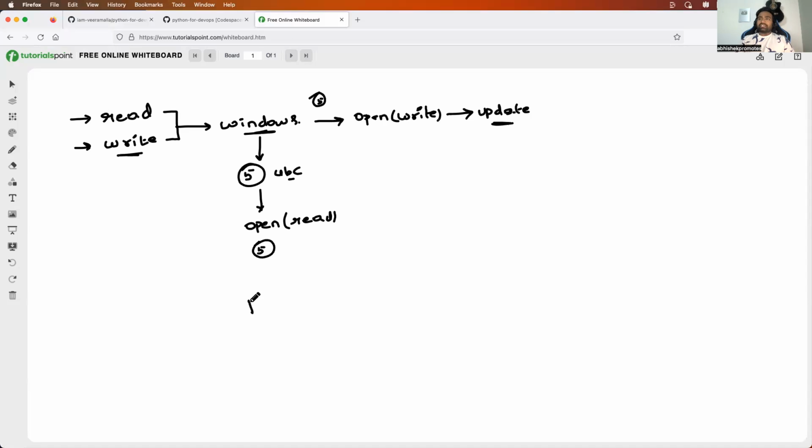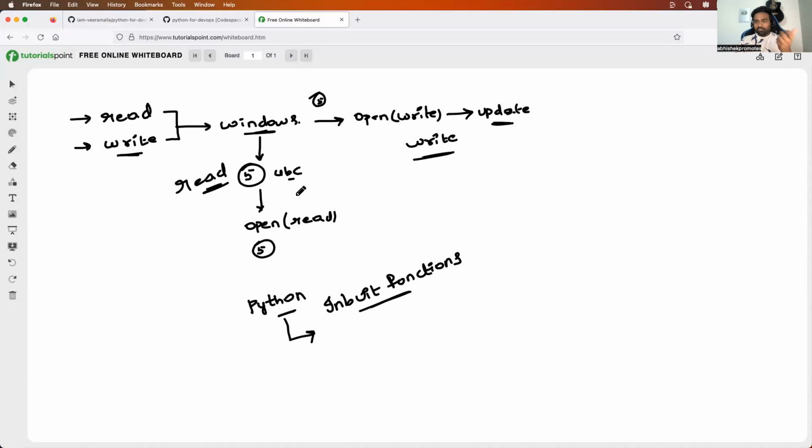But when you are writing a Python script, of course, this is the read process, and this is the write process. This is kind of similar, but here you need to use some inbuilt functions, right? When you are writing scripts, you cannot click on a couple of buttons.